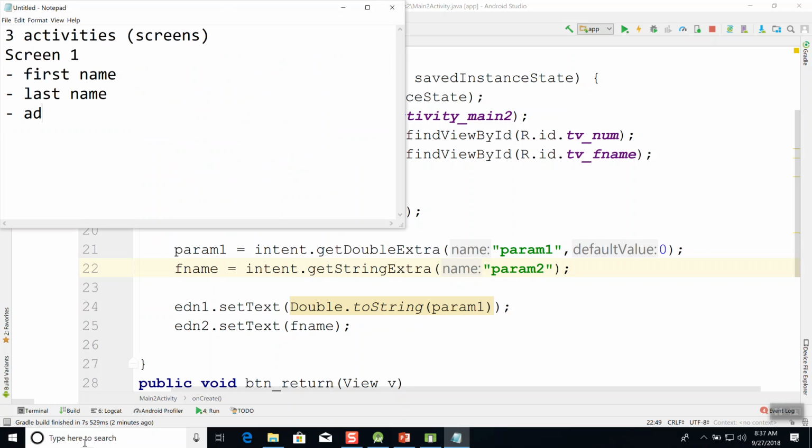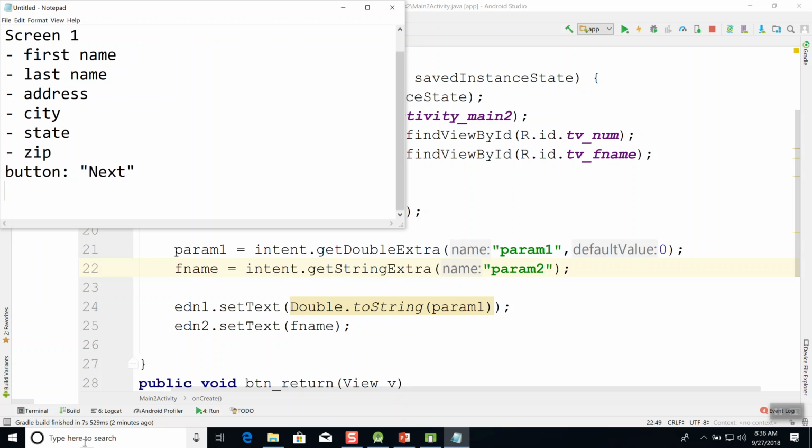You're going to get their address, city, state, and zip. And then there'll be like a button that says next. The next will load up the next screen, next activity.